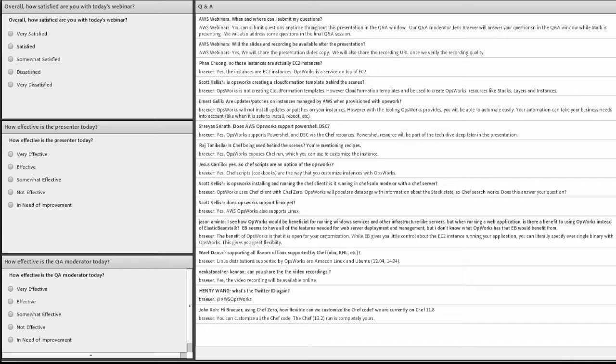I have a question here about already live instances. Currently, you can use existing instances only together with Linux and not with our Windows offering. But we are working on having the same abilities in OpsWorks Windows and OpsWorks Linux, so that we close the gap in the future. So currently, that's only possible with Linux.